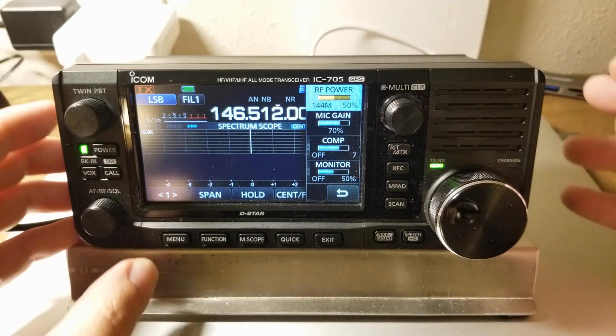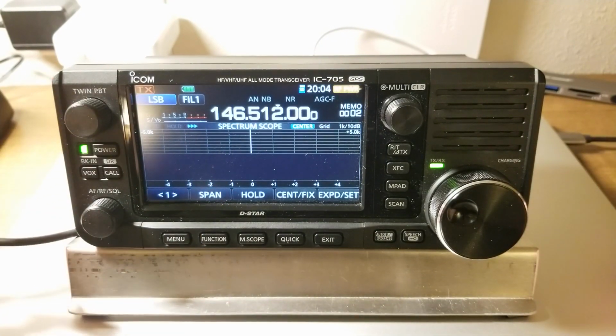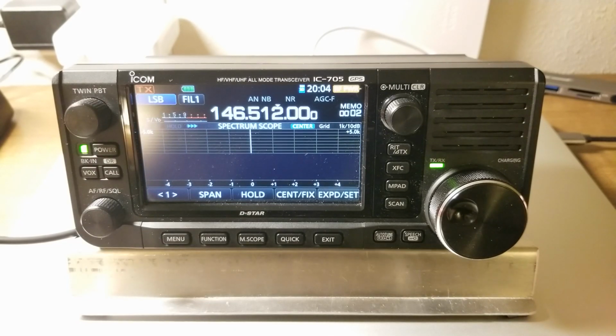But basically, I like the fact that it does airband. I like the fact that it does 2 meters. I like the fact that it's got GPS built in. I haven't done D-Star yet, so I don't know much about D-Star. But we've got a lot of stuff to play with, and I've got a lot of antennas to play with, and I'm sure there's some parks nearby, and I'm sure there's a whole bunch of other stuff nearby.